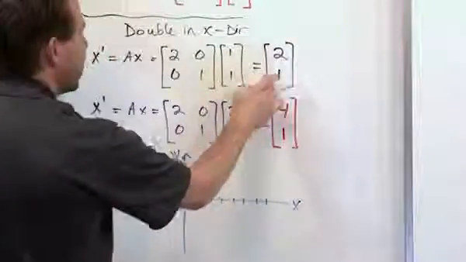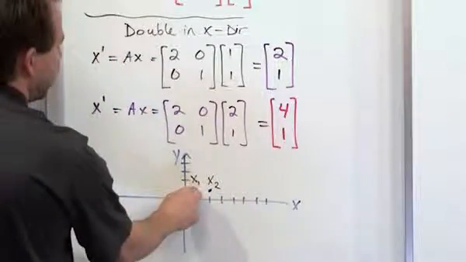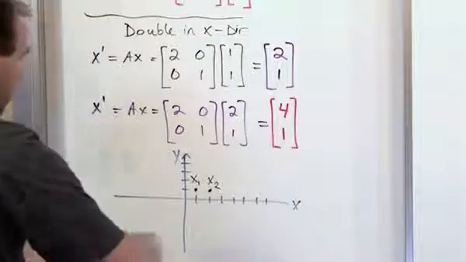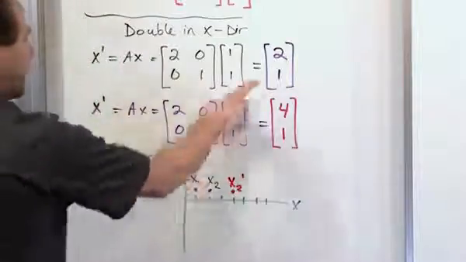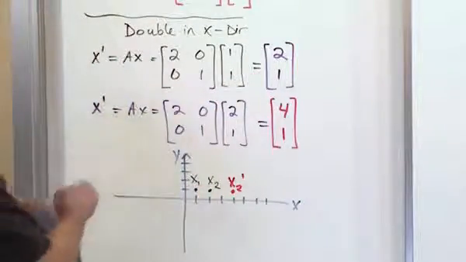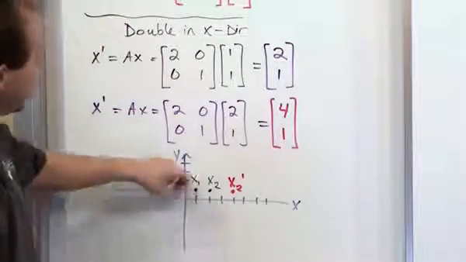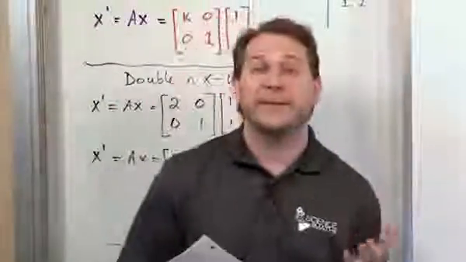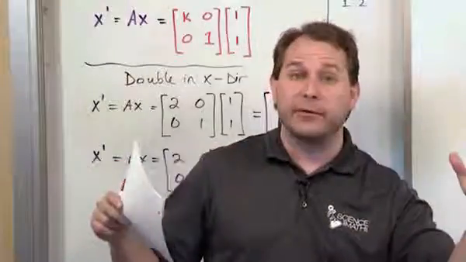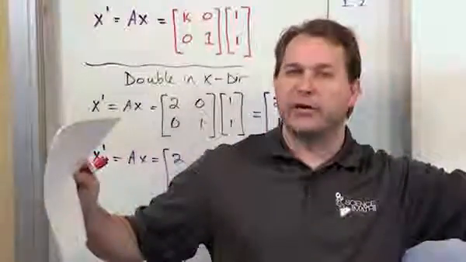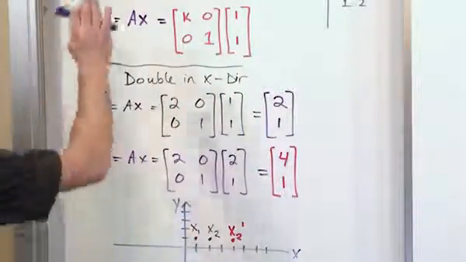The new points are at 2, 1. That's what the first point transformed to. That's right on top of this. You can see that we've stretched this times 2. The next point is 4, 1. Here's 4, 1 right here. So this will be x2 prime. x1 prime, 2, 1, falls right on top of this point, so I really can't draw it here. But you can see how x2 has stretched horizontally times 2. x1 has also stretched horizontally by 2, but we've again affected nothing in the y direction. These are just 2 points, but imagine a shape consisting of 1,000 points in 2 dimensions. It will all be stretched horizontally. So that's how you apply, in general, the scaling matrix in the x direction.